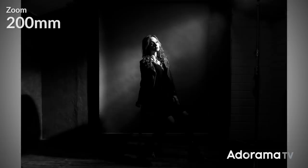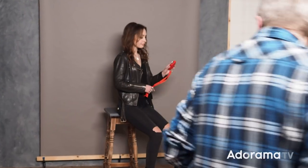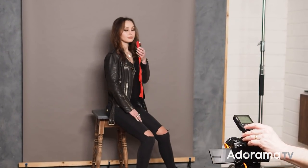The spread of light isn't the only thing that changes when you adjust the zoom of your Speedlight. You also change the amount of light that reaches your subject. Let me show you how that works. So Sophie is fully trained in the use of a flash meter. So let's just see what we get.